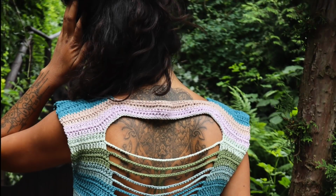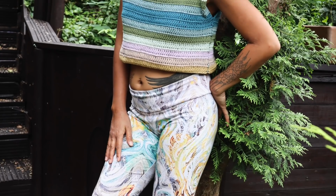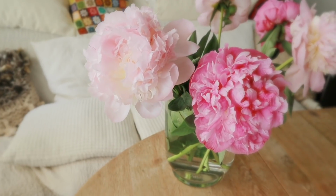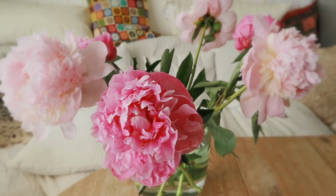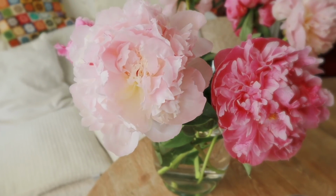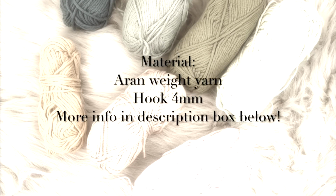You can just enjoy and learn how to make this one exactly to fit you, because I'm going to show you how to measure your body and make it to fit you, because we are all beautiful flowers in different colors, so we are different shape and form. Of course, we are beautiful as we are. And the material needed for this project is Aran weight yarn and hook.